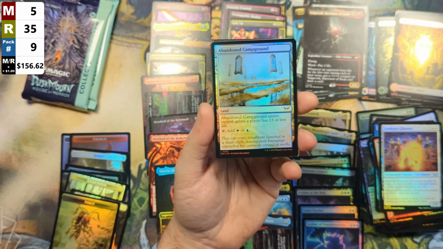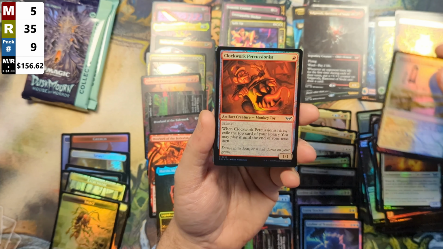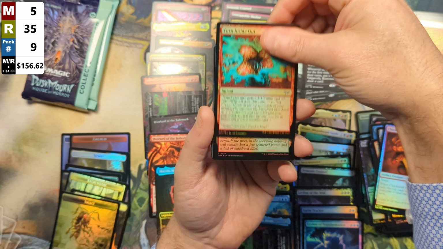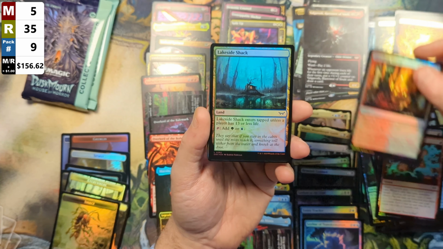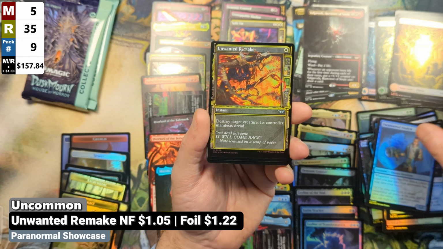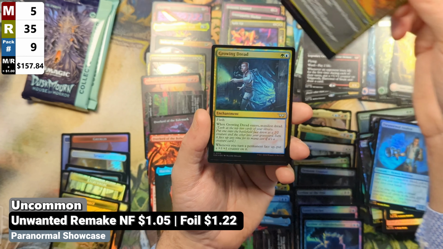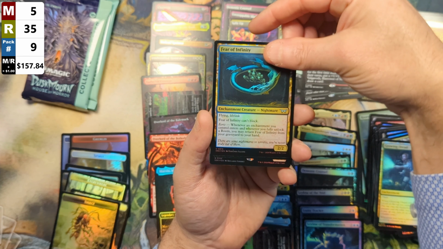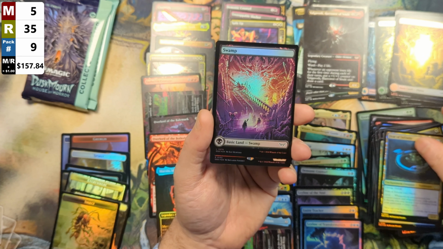This pack is going to start off with an Abandoned Campground. Then we're going to see the Clockwork Percussionist with Turn Inside Out, a Bleeding Woods. Then we got a Lakeside Shack, Paranormal Analyst with an Unwanted Remake, uncommon valued over $1, with a Growing Dread. Then we're going to see a Fear of Infinity with a Swamp.